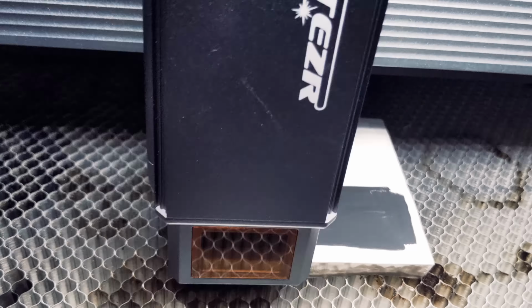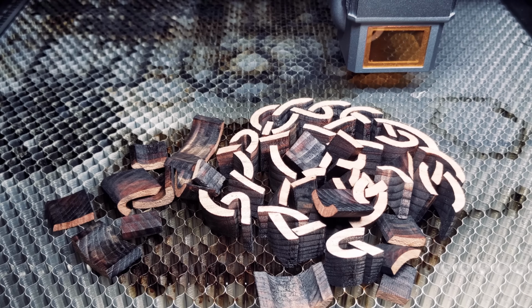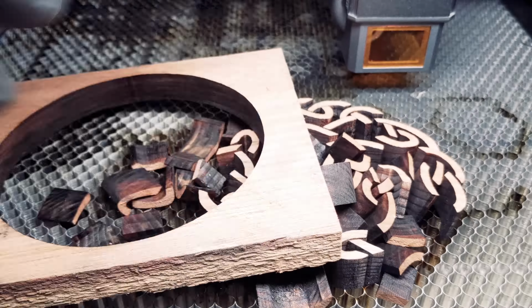Here's that 3/4-inch redwood again. We actually did a cutout of that Celtic knot symbol, and this would make a wonderful puzzle. It is extremely satisfying to watch the pieces fall out and admire how precise those cuts really are.